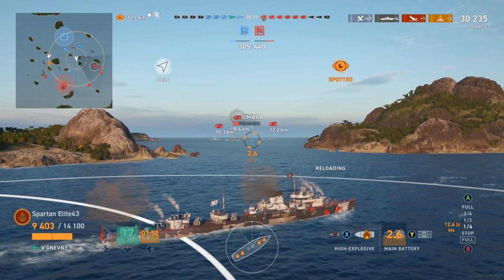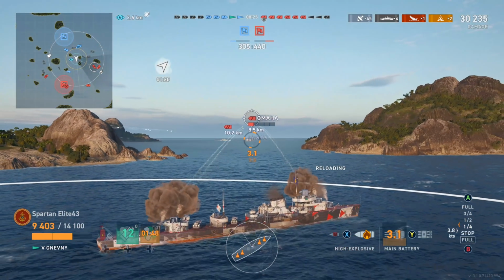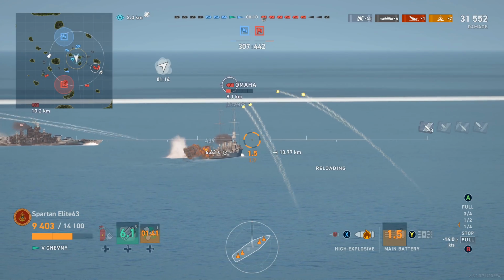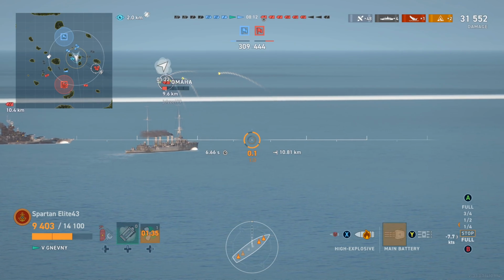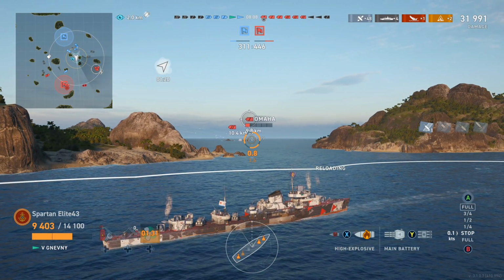So we're going to go ahead and switch over to, well, we're using HE here because he's turning away from us. We're not going to get those flat broadside penetrations that we were going to get otherwise. We're going to try to set the man on fire. We're going to get rid of him, hopefully. If we can get rid of the cruisers, I like my odds against the battleships because, let's be real, battleships generally can't aim. Generally.